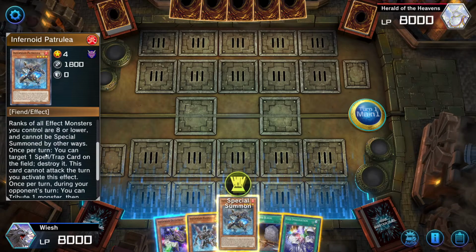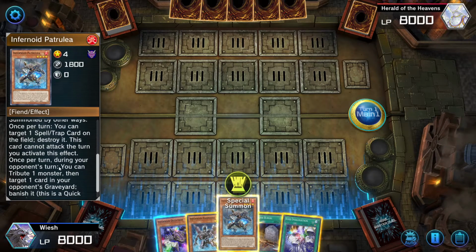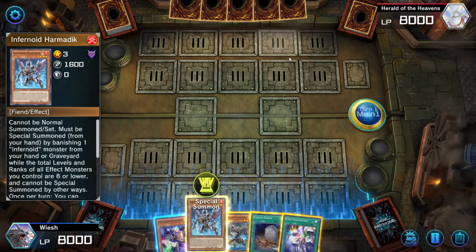You can target one spell. Once per turn, you can target 1 spell trap card on the field, destroy it. So that's pretty good. This card cannot attack the turn this is activated. Once per turn during your opponent's turn, you can tribute 1 monster, target 1 card in your opponent's graveyard, banish it. So that's decent. Not against this deck, the Herald deck, I think.